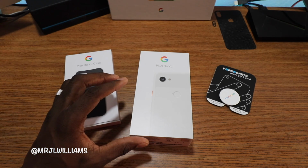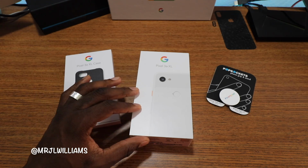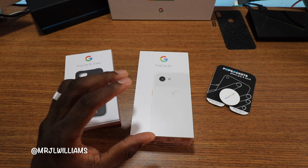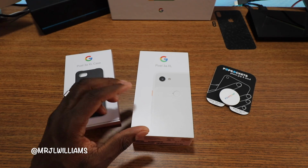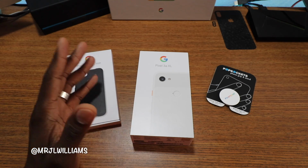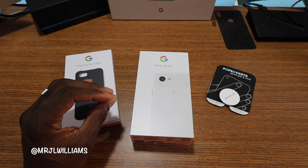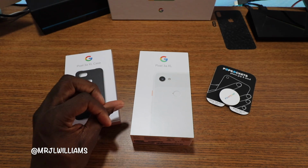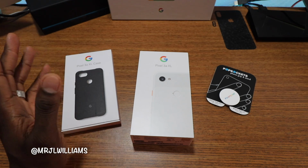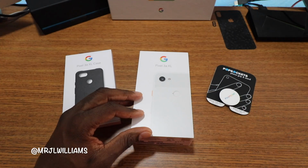Now, the smaller version of this device is not much different, only different in a few ways. This one has a bigger screen at 6 inches compared to 5.6. They're both OLED. This one has a 3700 milliamp hour battery compared to the 3000 milliamp hour battery inside the smaller version. They both have stereo speakers, Bluetooth 5.0, and USB Type-C 1.0 reversible. They both have a rear-mounted fingerprint reader, the basics. They have the 18-watt charger. I don't believe there's any headphones in here, but we're gonna find out.